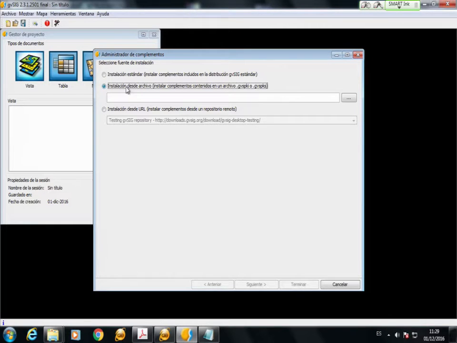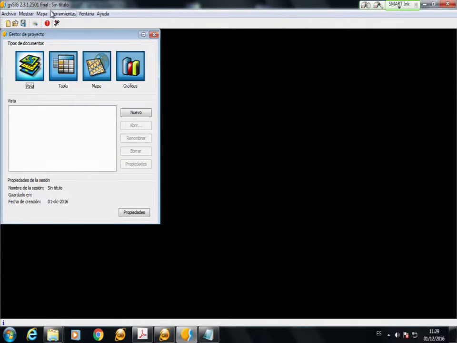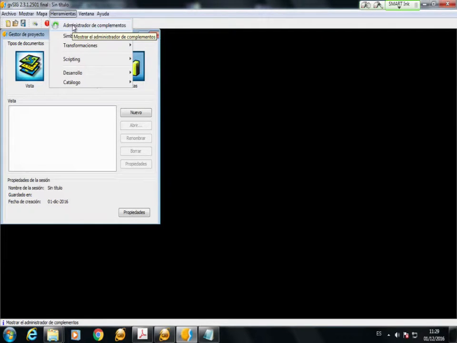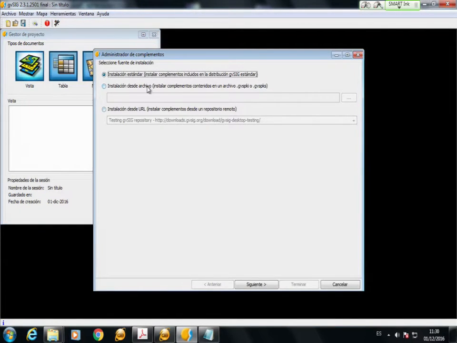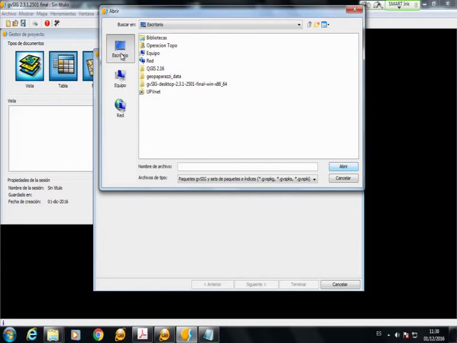Okay, sorry, herramientas, and the first option is administrador de complementos, and installation from an archive. And then here you have to select the W folder and the Geopaparazzi gvSPKS.